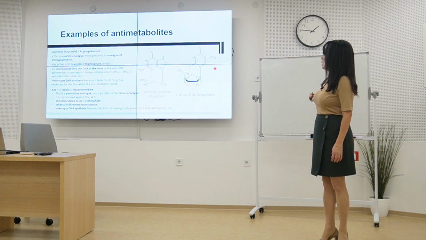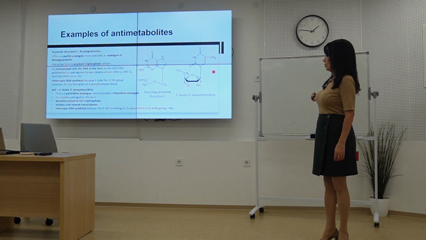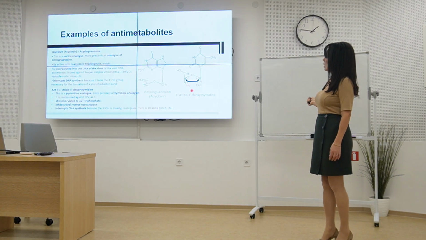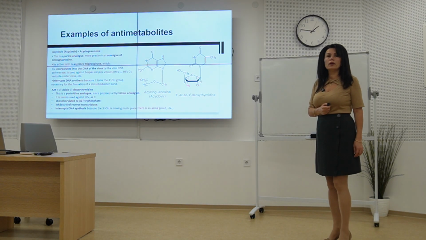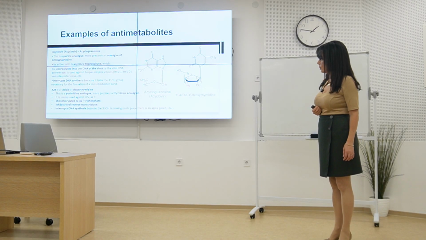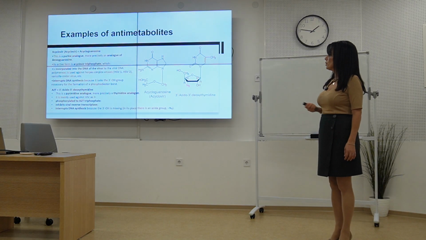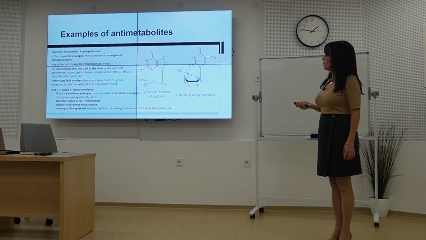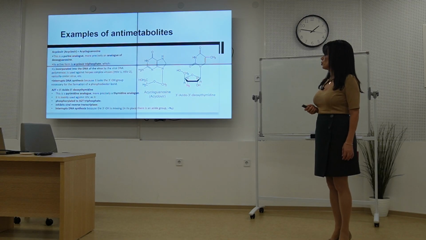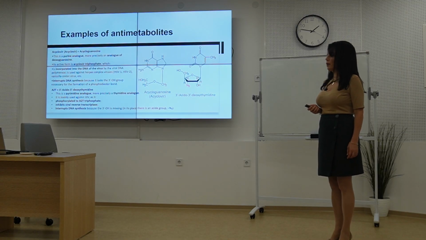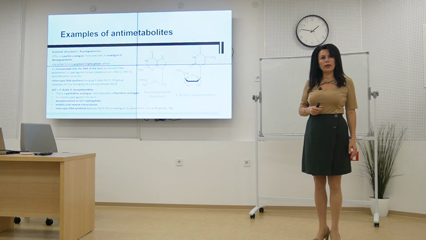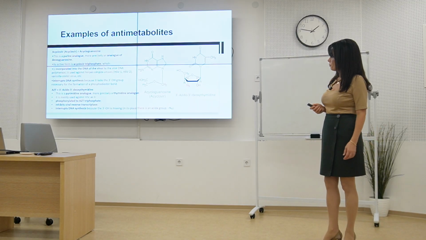This one is used as a pyrimidine analog because the base, only the base, is thymine. It's thymine. But in the pentose, instead of the hydroxyl group here, there is one nitrogen atom. Azido 3'-deoxythymidine is the name. It is a thymidine analog and inhibits the viral reverse transcriptase enzyme, interrupts the DNA synthesis because they are involved in the DNA structure of the viruses.